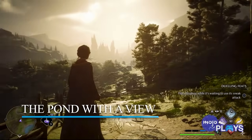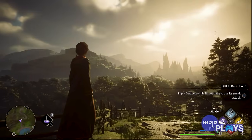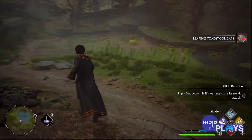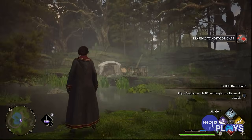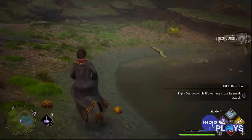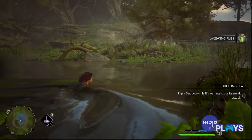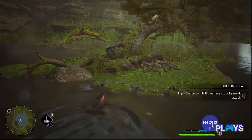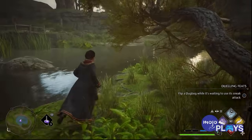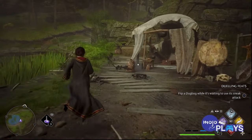The Pond with a View. Understated and overlooked are the best two words to describe this unnamed location near the outskirts of the Forbidden Forest. I have lovingly named it The Pond with a View, because it's an apt description for an otherwise benign location in the game. Some players could happen upon this boggy pond area near a small poacher camp if the Poppy Sweeting relationship questline is followed. But for those that skip it — which you shouldn't — it's unlikely you will get here on your own. This dark and dank area of the woodlands has a small pond with a dug bug battle, and in the center of the pond on a small plot of land is a hidden treasure chest.